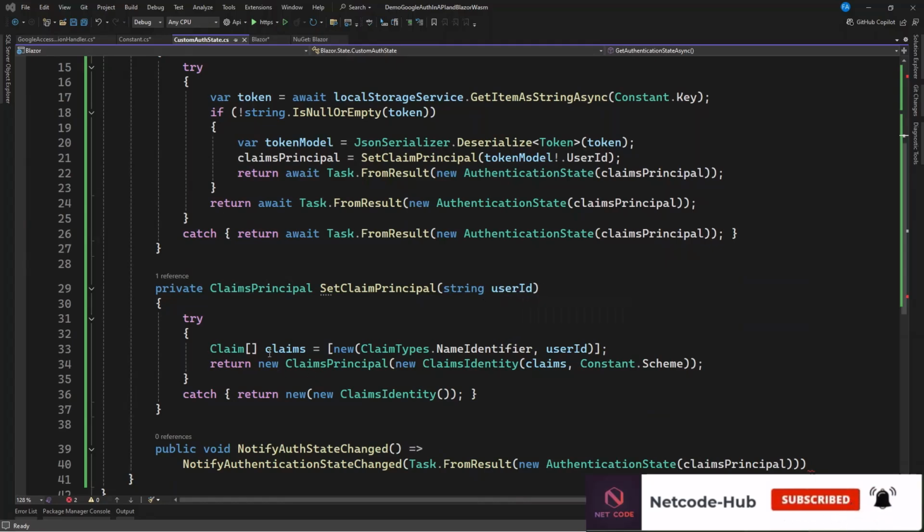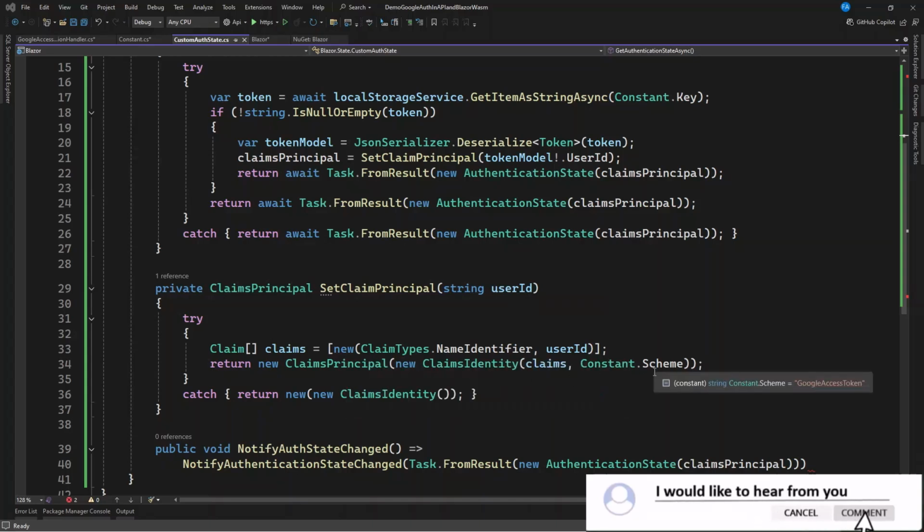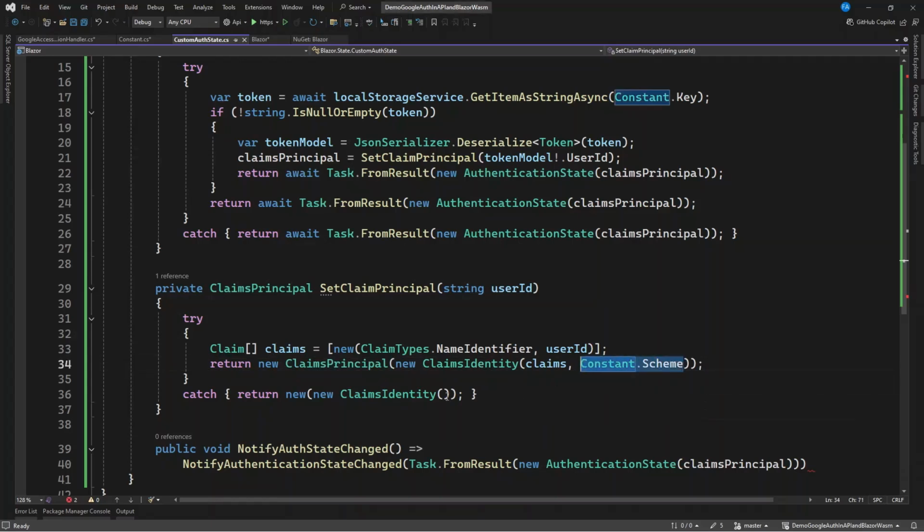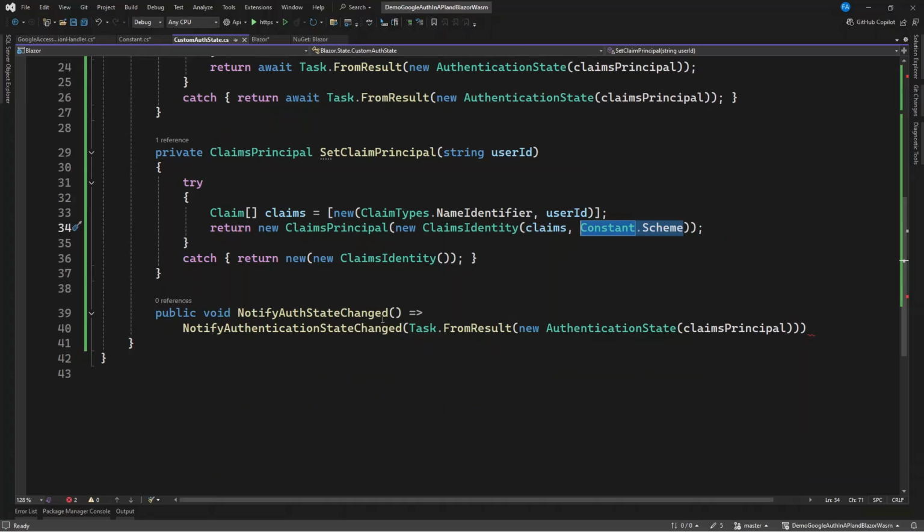We create an instance of these claims and set it as an item in that. Then I want to return a claims principal with the current claim that we have from the claims identity. And then it takes in the scheme. If we do not specify the scheme, you're going to have an issue with that. Authentication will not take place. And then we're going to notify our state to tell the state that, hey, something happened, so get refreshed so that we're going to have a new auth state in there.